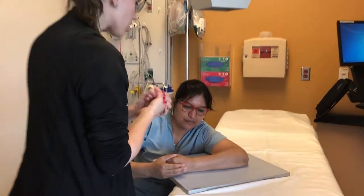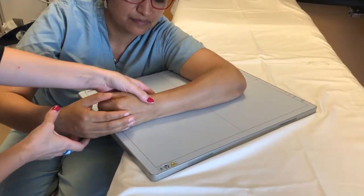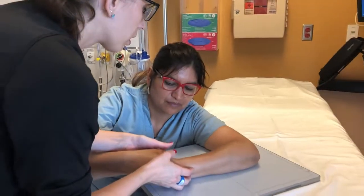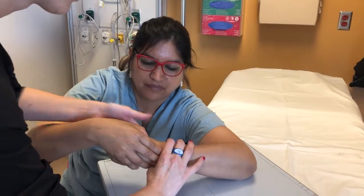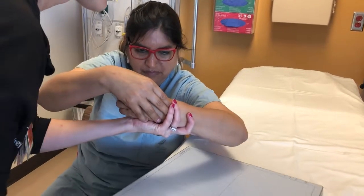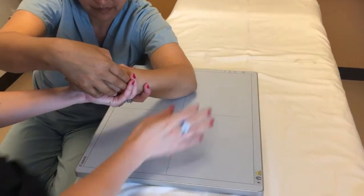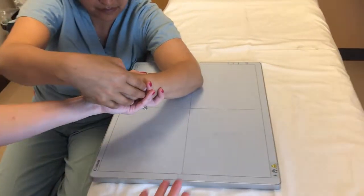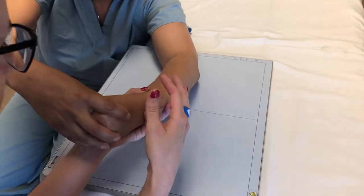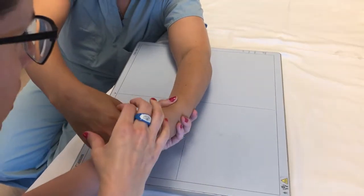So with your patient in this position, we go ahead and have them, because they feel generally more comfortable doing it themselves, we're going to roll your arm up. We're going to hold it up, up, up. There we go, very slowly, very slowly. And while she's doing that, she's concentrating on other things, and I'm going to adjust this so that we are in plane for her. Perfect. Rest that down, talk to them, just give them reassurance that they can do this, and have them relax their arm out a little bit more. Okay, go ahead and let go here.